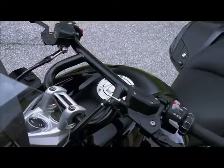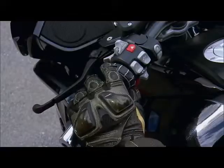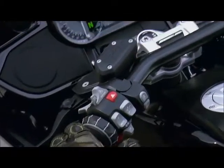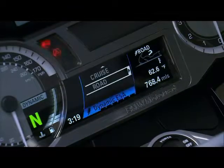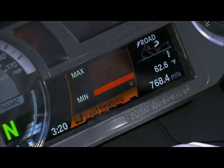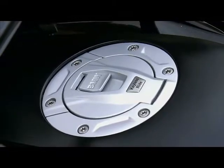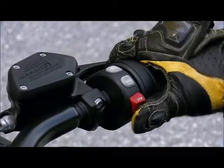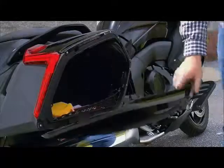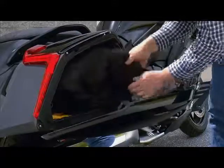Most things will be familiar if you spent any time on one of BMW's other K bikes, including the generally intuitive multi-controller on the left hand grip that controls a multitude of functions, including riding modes, adjustable suspension, heated grips and seat, as well as all of the usual trip meter displays. With BMW's optional keyless ride, no need to take the key out of your pocket, just hit the ignition button, thumb the starter, and you're good to go. Side opening saddlebags are longer and lower than the GTs, yet hold a decent 37 liters worth of gear each.